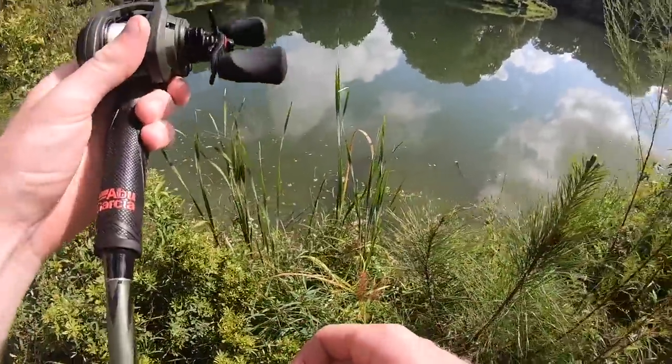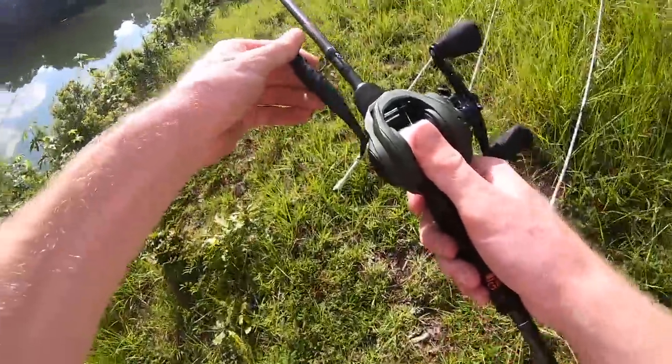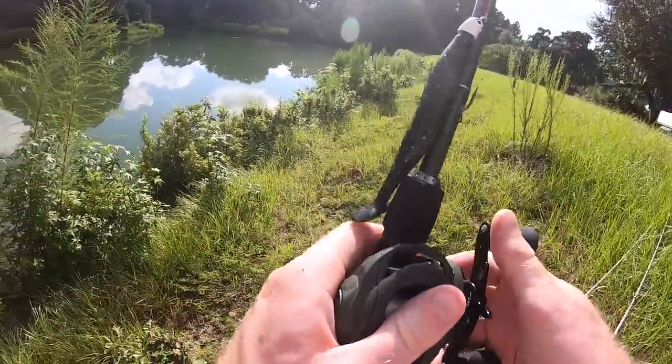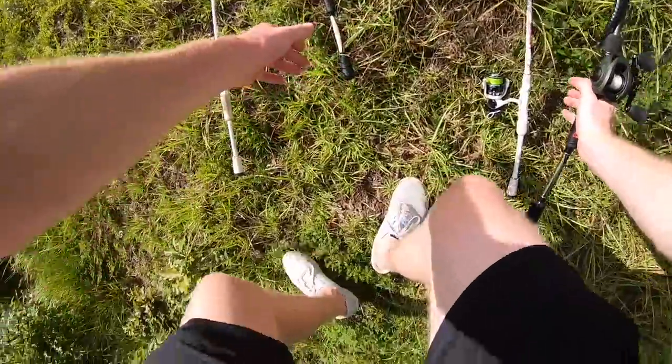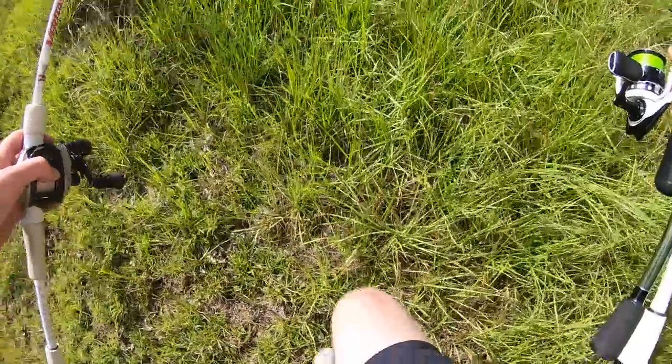But you know, I might go ahead and switch ponds really quick, just judging off of that, because there isn't really any good places where I can cast from the bank in here to get really tied up in the trees. So I think that's what I'm gonna have to do to get a few bites. So let me go ahead and switch ponds.